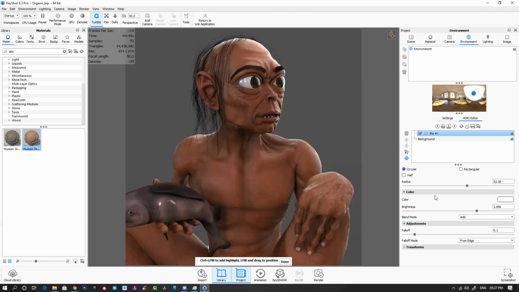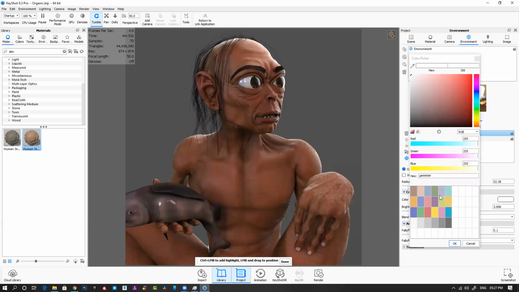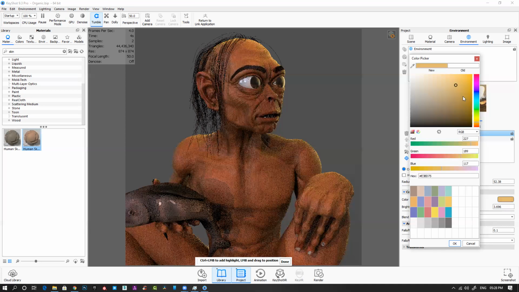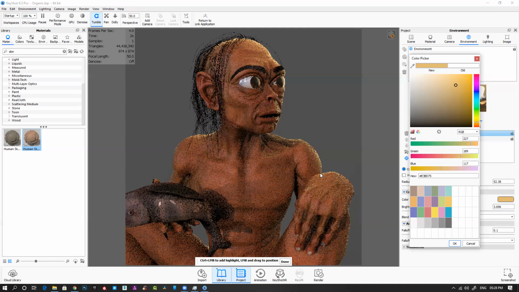And add lights. If you change the color of the light, by default the light color here is white. If I want to change it to something more yellowish, orangish, just to add some drama in my scene. Changing slightly, that's orangish. This is fine. Not super white, a bit more orange.